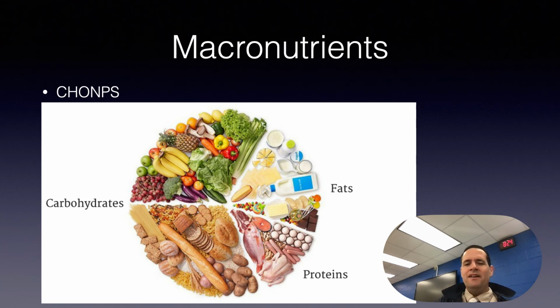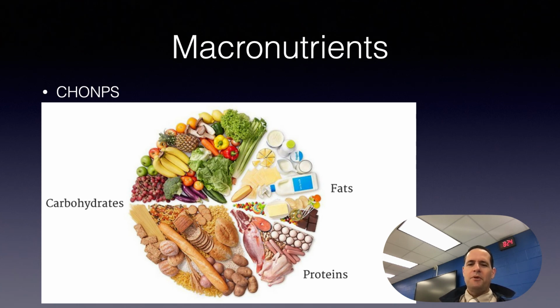Now, when prokaryotes grow in nature, they must obtain their nutrients from the environment. Nutrients that are required in large amounts are called macronutrients, okay? Whereas those required in smaller or trace amounts are called micronutrients. Now, just a handful of elements are considered macronutrients: carbon, hydrogen, oxygen, nitrogen, phosphorus, and sulfur.